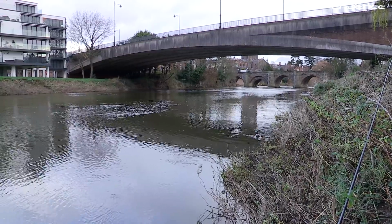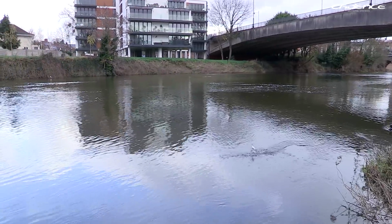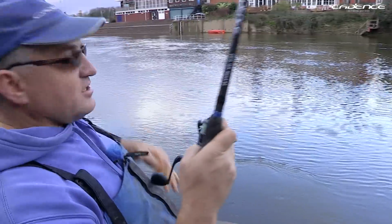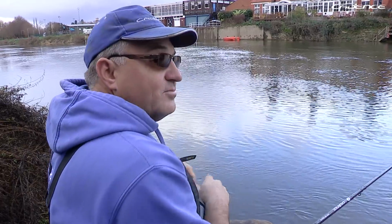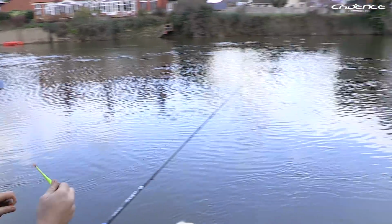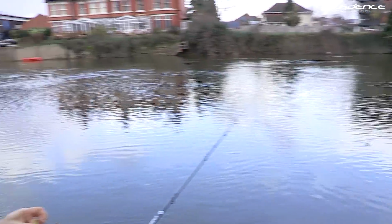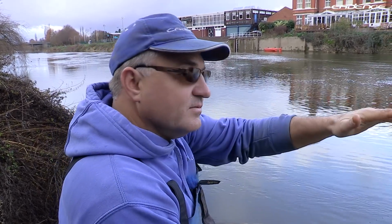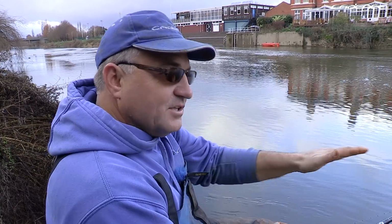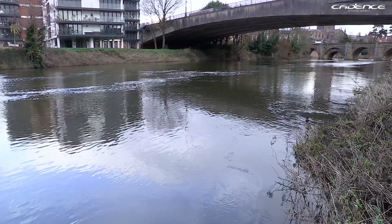Well, the peg is number 93 here on the Belmont stretch at Hereford, and it's an interesting peg which you soon discover when you plumb up, because the peg shallows up. It shallows up quite dramatically at the bottom of the peg, just above 94. And above the peg, so below 92, it's a lot deeper. And I think it's that feature that holds the shoals of roach here, particularly at this height. Perhaps they get forced down and shelter around about that ledge and where it shallows up. Anyway, as it proved yesterday with Dave Roberts on the Winter League, it's a great peg.